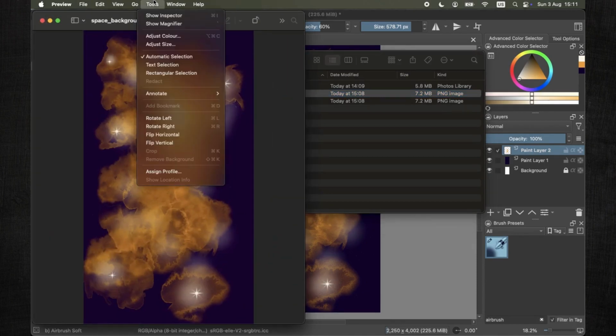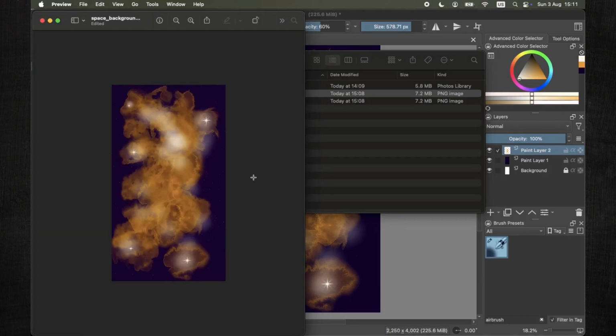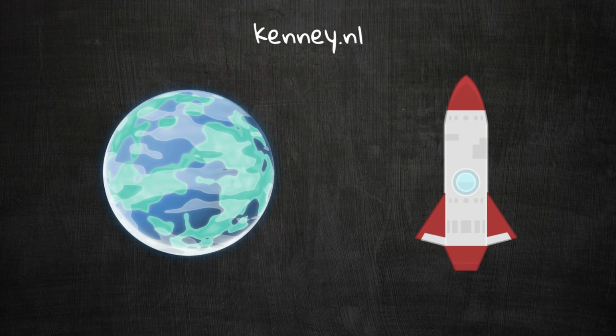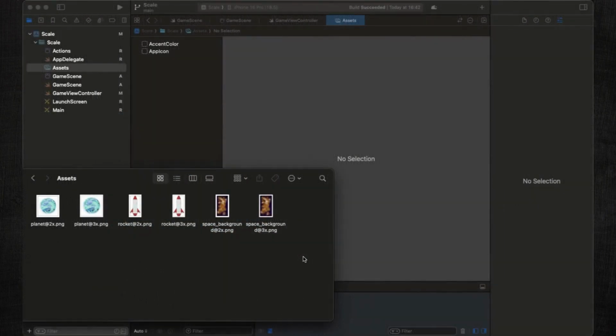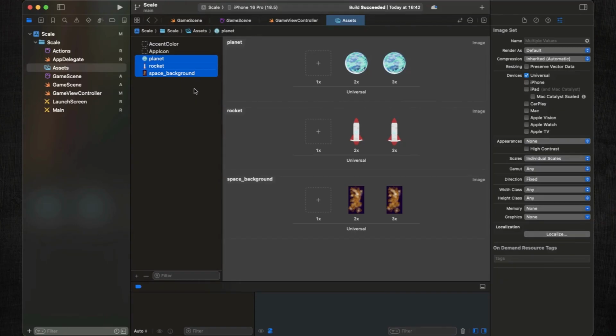Then in Preview, we can resize it to double the original size, which is 1500 by 2668 pixels. We'll also use two assets from Kenney.nl, a planet and a rocket. Again, we can use the highest resolution images as 3x and lower the resolution to make 2x. We then move them to Xcode, to assets.